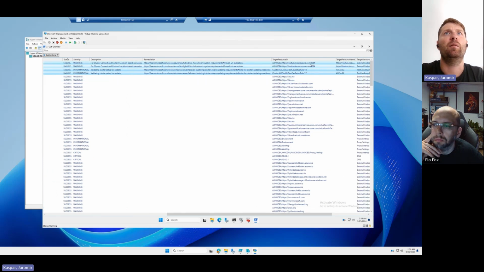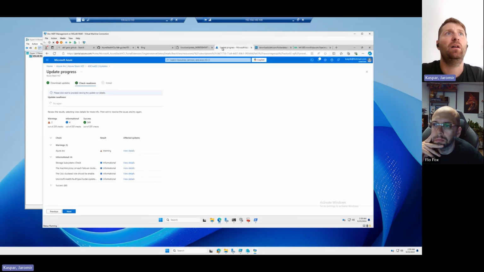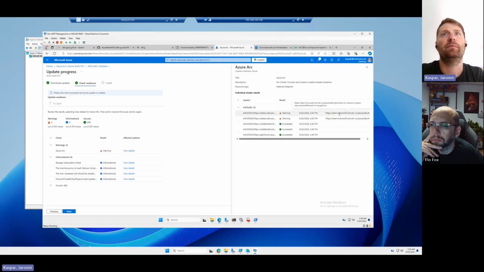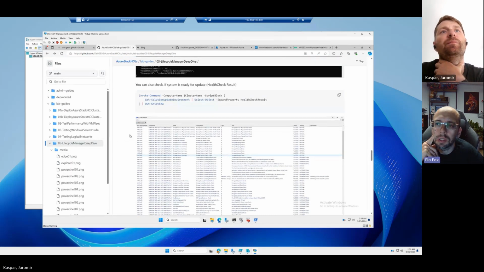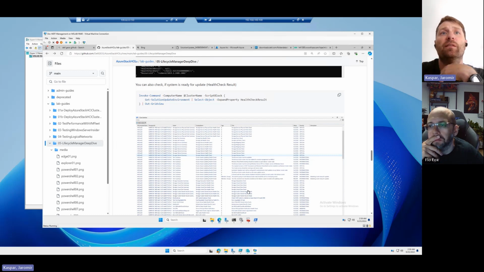There is also a problem, and you can see it both in here in the PowerShell, or you can also see it in here. There's a warning about Azure Arc, as you can see, that I'm not able to connect to this URL. It's the same thing as in this PowerShell that I run. But is it only for these 2 nodes, or is it for the whole cluster? It's for an entire cluster, right? So I do have a 2 node cluster only, right?